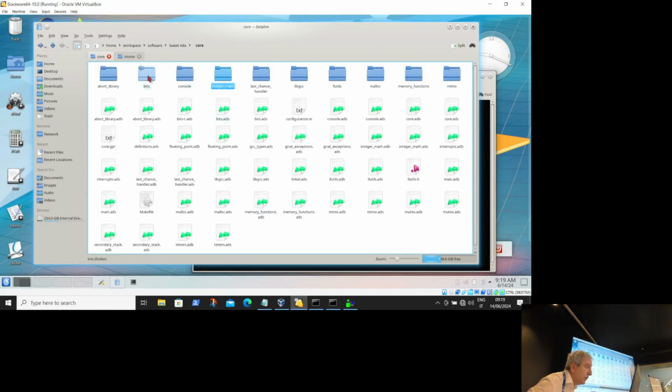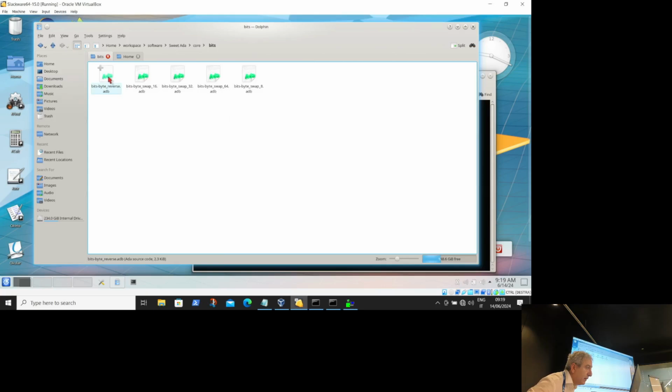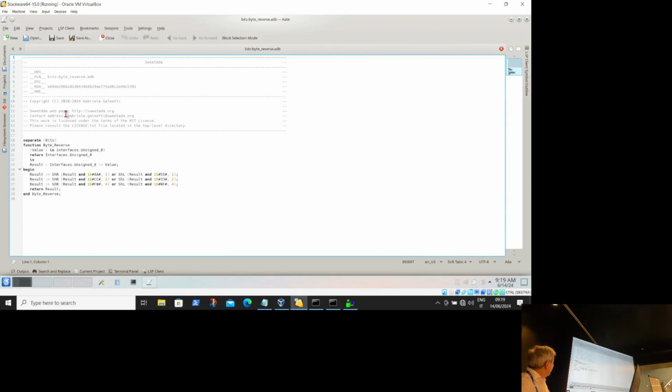For example, here we have the separate implementation of bytethreads. Why are subprograms separable?